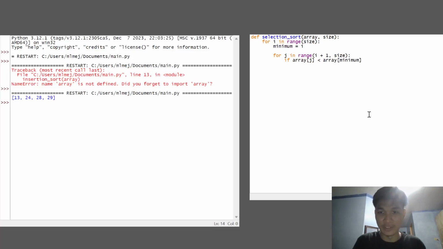Minimum equals the value of j. And then we are going to swap values after here. So array minimum and array i, and array j.